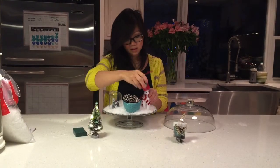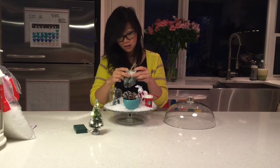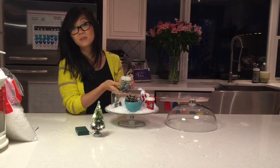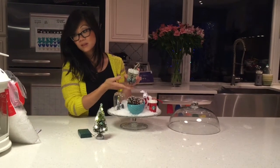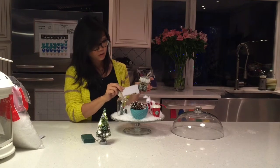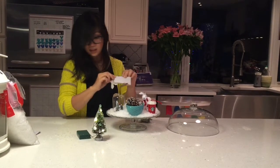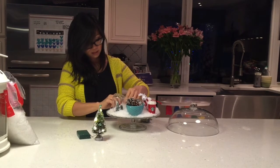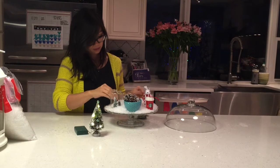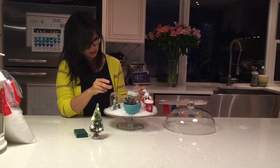This little Starbucks ornament, you can put it on the side here. And I have this little cute ice skate — I want to put it in the back, but it looks like it's going to be covered. So essentially what I want to do is put some type of cardboard or something on the bottom that will lift it up to showcase it on top. I just ripped any scrap cardboard you have at home that can sit underneath. You can cover it with the fake snow, so I'm going to slip it under and cover it with the snowflakes so you don't see it. Then put this little skate ornament on top.